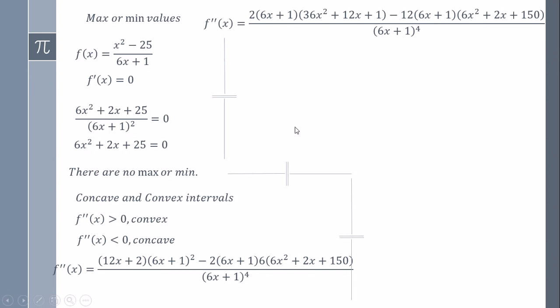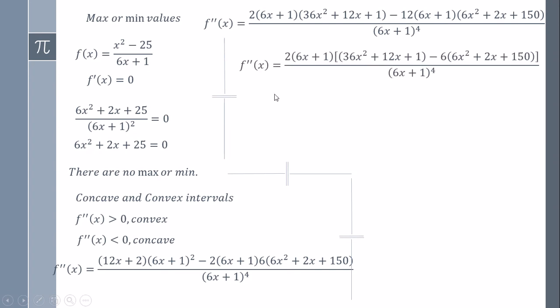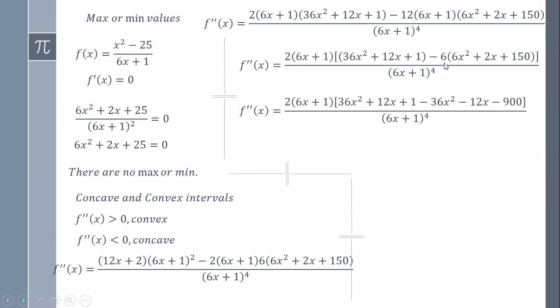After this, I just multiply 6 times 2 and factorize 2 out of this 6x plus 1. After that I can take the common factor between this and this, so I'm going to make 2 times this part. If I multiply this by this, it's going to be this, and this by this is going to be exactly this one. Afterward, I just multiply the 6 by this one, and I make the subtraction and addition. So I cancel out these two and these two as well, and I arrive at this part.